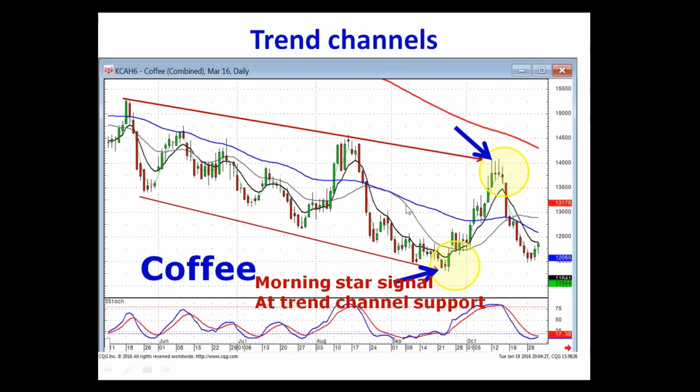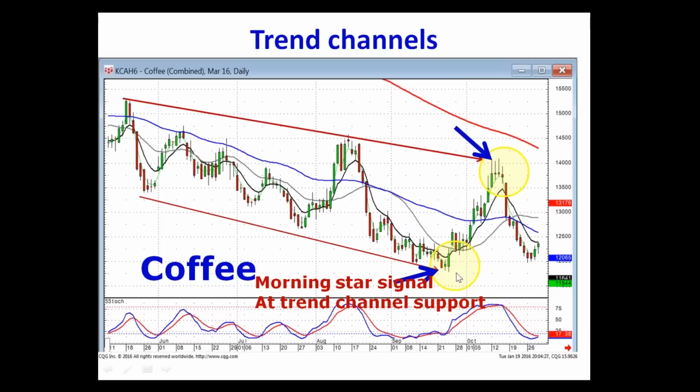So trend channels are fairly easy to apply. If you see a situation where you can hit two points and you can put a parallel line on, and that seems to be the bottom of the channel, that just tells us we want to start looking for candlestick buy signals at the bottom of this channel, because if we're in the oversold area and we see a buy signal and a close above the T line, where's our next likely target? Back up to the top of the channel.